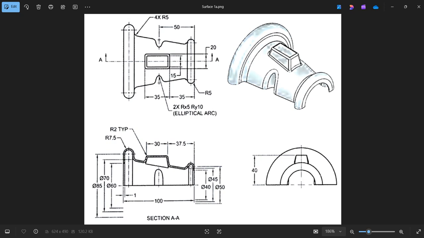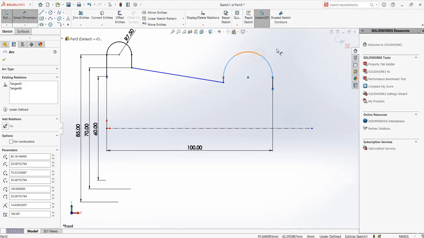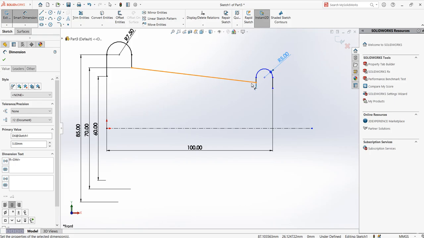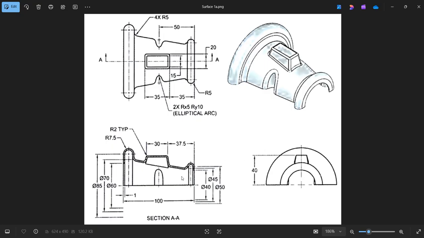Okay, and this radius is given here as 5. It is not given in this sketch, it is given here. The radius is 5. So this is going to be 5. And then from this point it is 40, that is the revolved height, and then there is 45 and then 50.